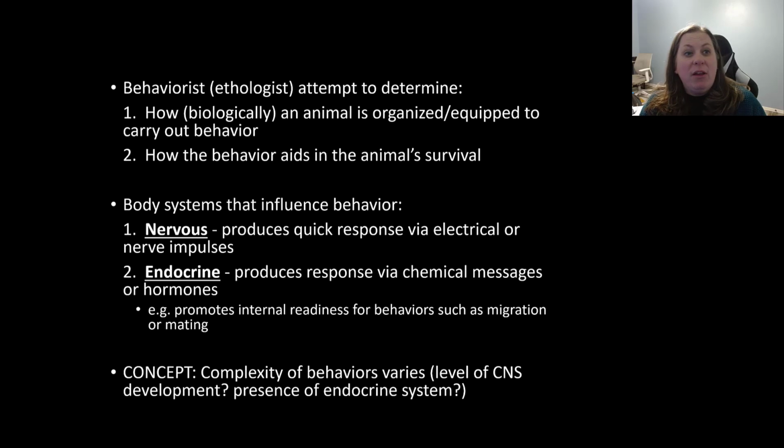So behaviorists, or what we call ethologists, are going to attempt to determine a couple of things. One, how biologically does an animal carry out that behavior? How are they organized and equipped in order to perform that type of behavior? But then also, how is the behavior going to be beneficial to their survival? How does it help them in surviving that particular circumstance or environment? That is the goal of a behaviorist when they're studying animal behavior.